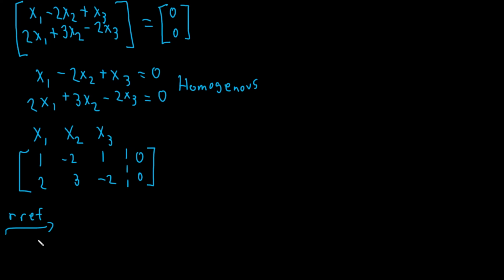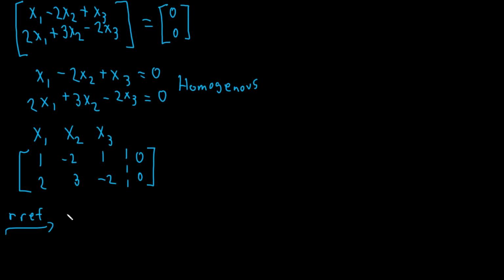Okay, so we can find the row-reduced echelon form of this matrix, and that should hopefully give us the infinite solutions, because there are more variables than equations. We're going to have infinite solutions to this homogeneous system of equations. And using those infinite solutions, I'll show you how we can represent the solutions in terms of the matrix equation. So let's go ahead and find the row-reduced echelon form of this matrix.